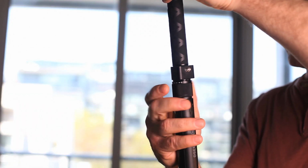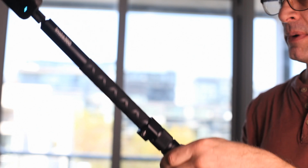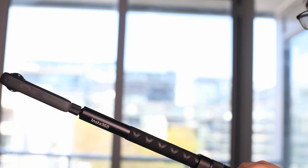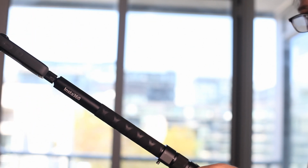So I use a long one generally speaking, but the Insta360 just has so much latitude that I won't chop myself off if I've got a short one. I'll probably just want to keep it a little bit ahead. But I tried it out and it's not bad when you're using this as a monopod. But I love the long one. It's nice.